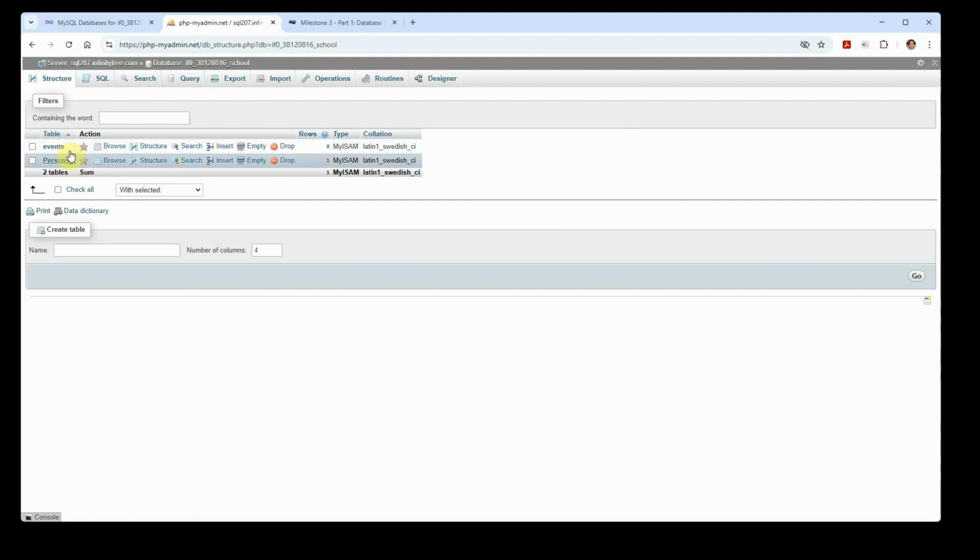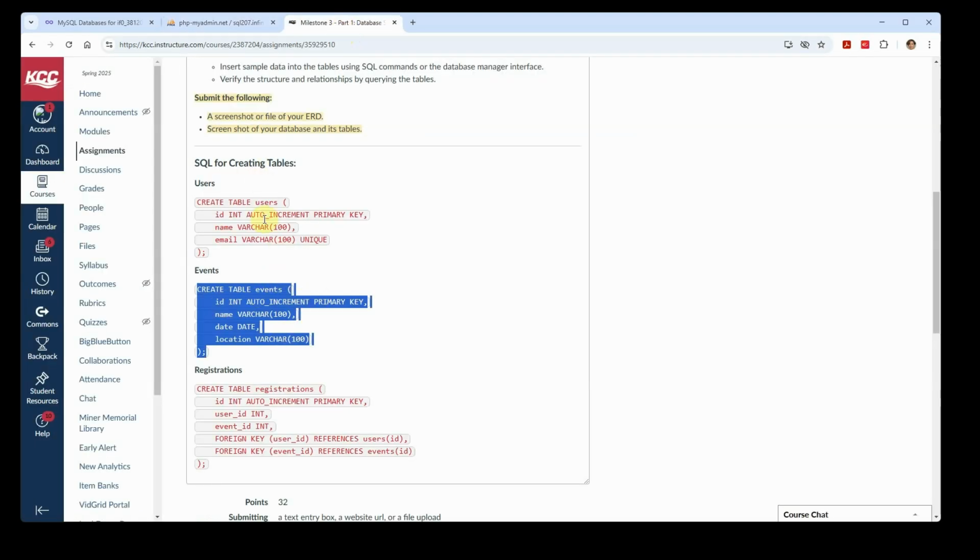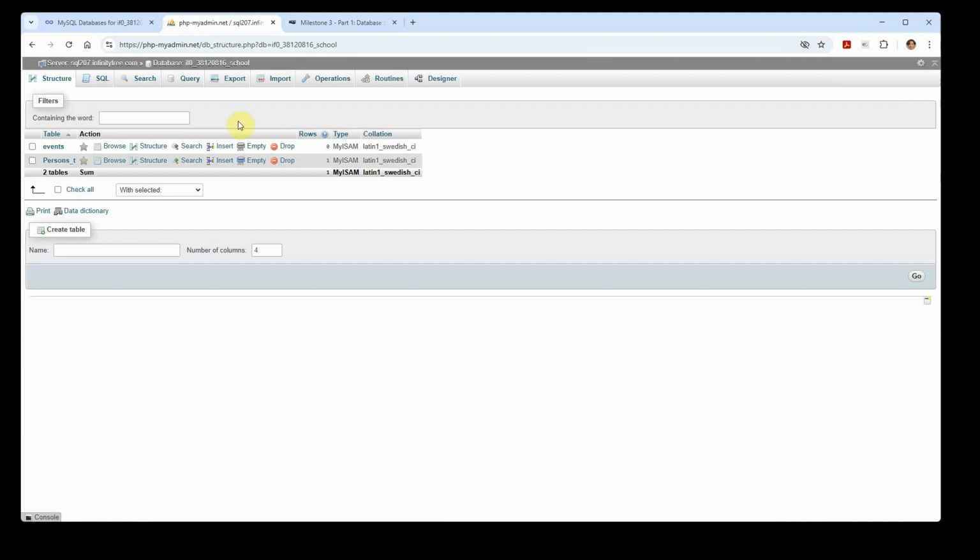Again, just watch your names. See, I don't have the same naming convention, so that's something I would have done before I actually created the table. But that's another way. If you don't want to manually do it the way we just did it, actually building it out, then you can use my SQL statements here. But like I said, change the names using the naming conventions that you're going to be using. Don't just copy and paste it as is.